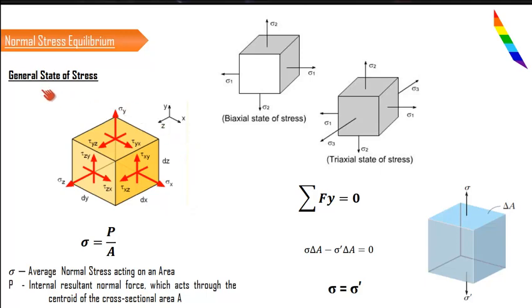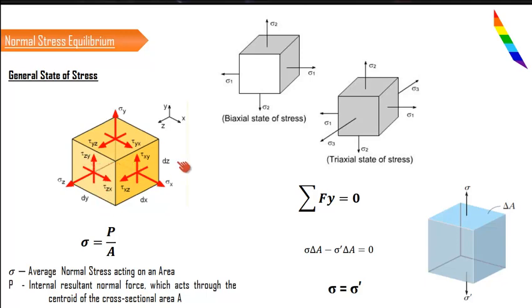We are expressing all the types of stress in a cuboidal element. It doesn't mean that a three-dimensional element, or a cuboidal element, taken out from a loaded material should have all these components. We cannot compel it to have something like this. It is purely based upon the loading. Suppose you don't have a loading in the z direction, you will not have a component in this particular plane. You will not have a component in the dy dz plane. That is how you have to understand it. It is purely based upon the loading.